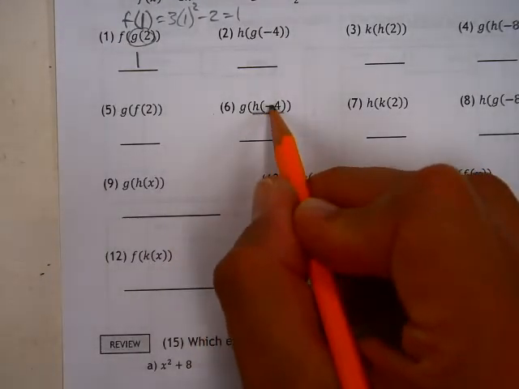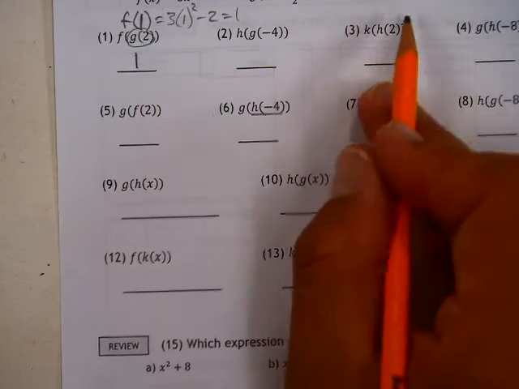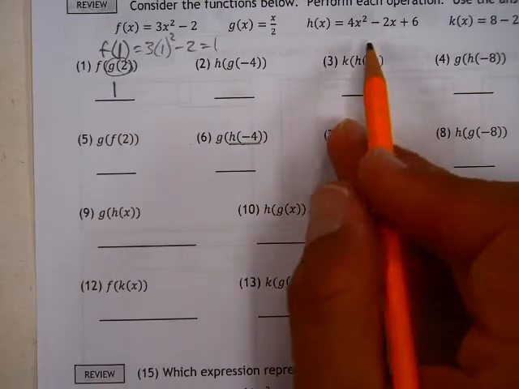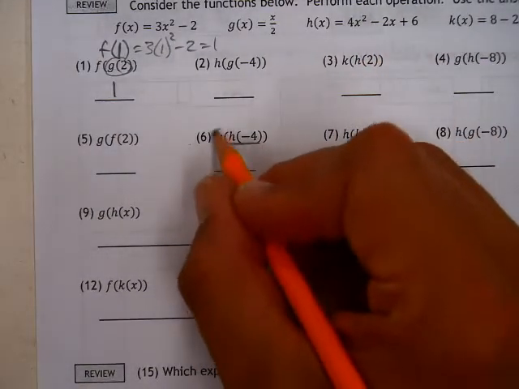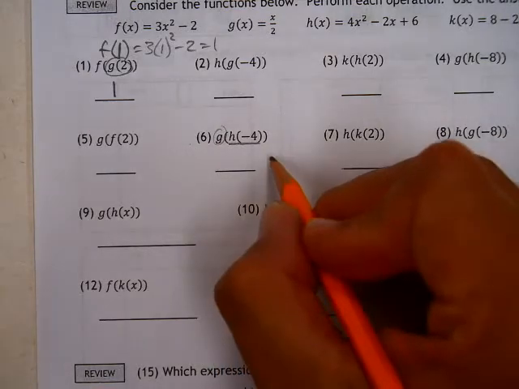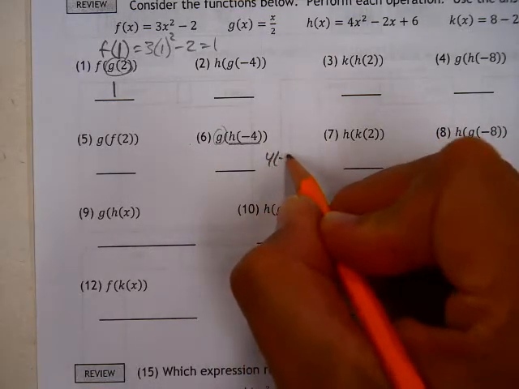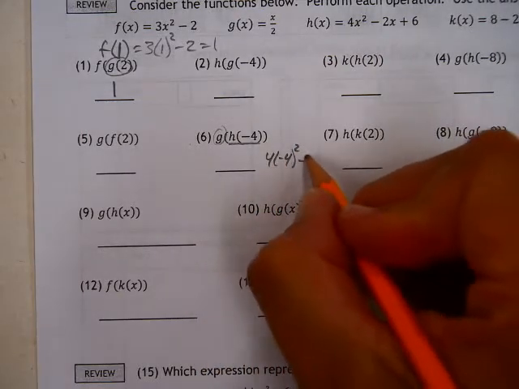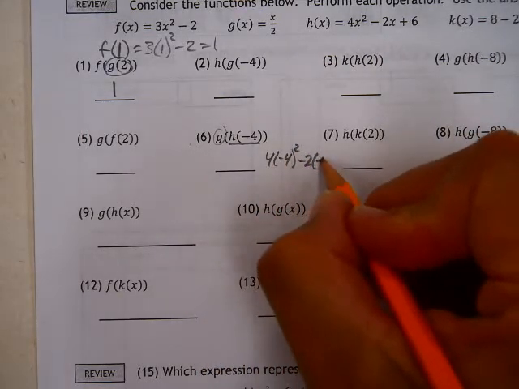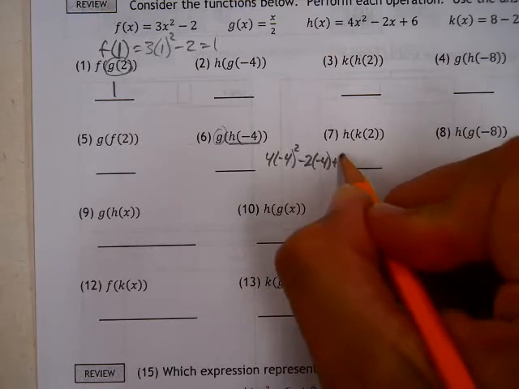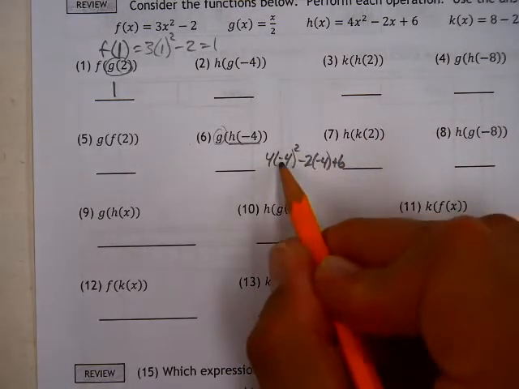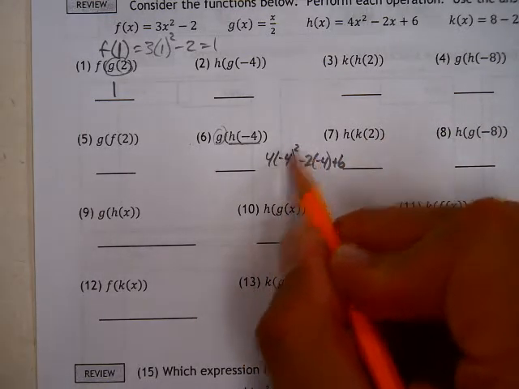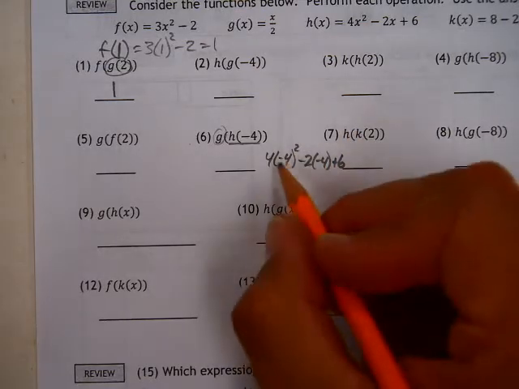So I want to plug in -4 into the h equation, and I find that there are 2 x's in the h equation. Okay, so the first thing I'm going to do, I'll get back to you later there. Hold your horses. So I've got 4 times -4 squared, and I've seen you do crazy things with this even this year, and I don't want that to happen. -4 squared is 16. It's a positive 16. That's what I got to do first. That's the order of operations.